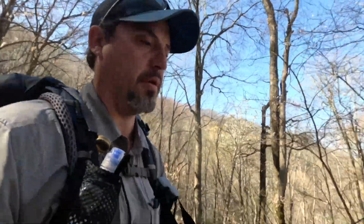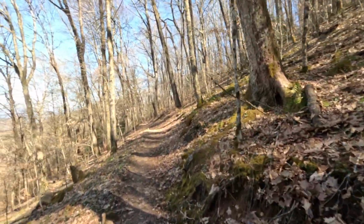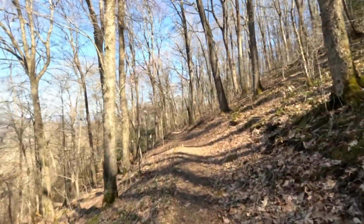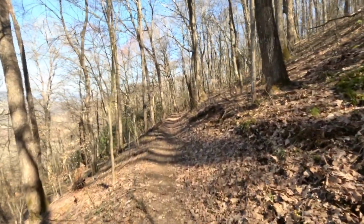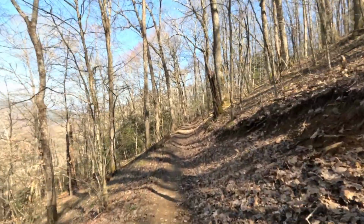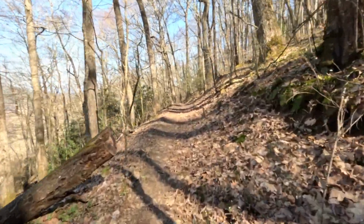It's been a nice, easy day for the most part. The terrain makes it easy. The miles are still adding up, we're definitely past 15 now, so if I do this 5, it's over 20. But that's all right with me. It's been a good day hiking. Nothing really has bothered me. And as long as it's daylight out and it's warm enough, I can put my gloves on. Everything should be dandy.